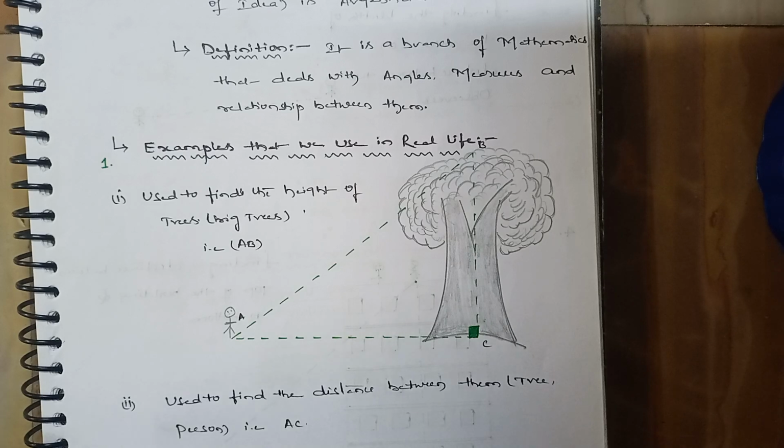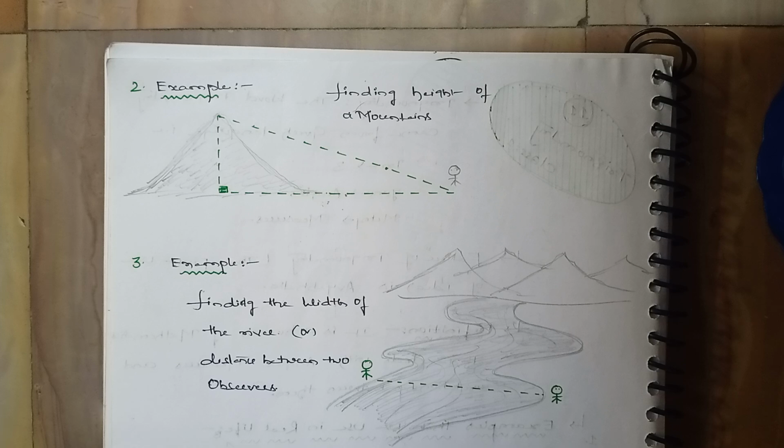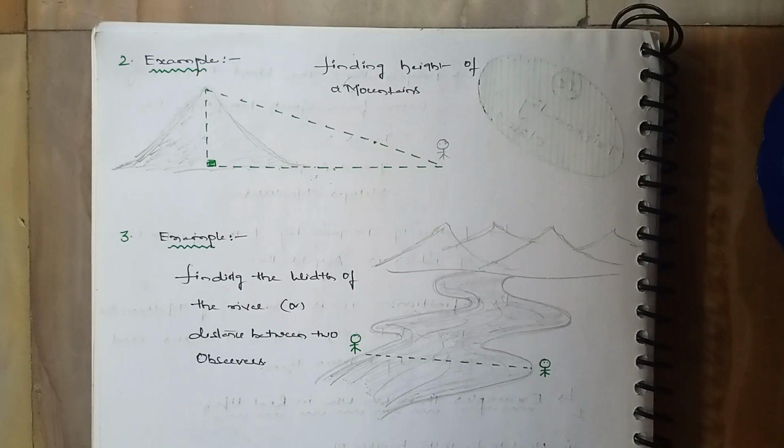Okay, so we can find the height of the trees. And if we want to find the height of a mountain, it is not possible to find it with the help of a ruler or a scale, right? With the help of a tape also we can, but it's a very long process, very long process, yes or no. So with the help of this, see how the vision is seeing according to the elevation.